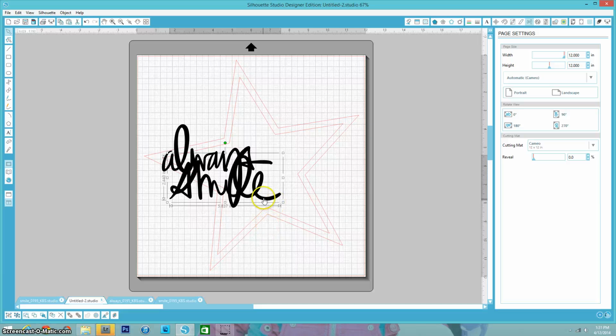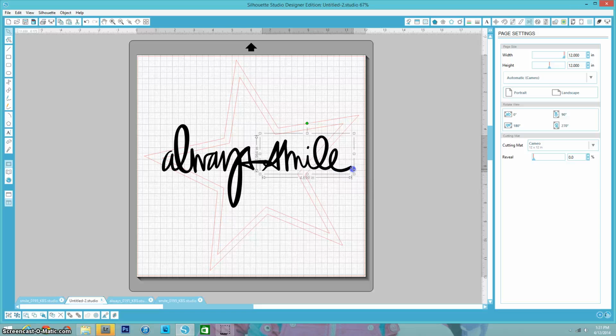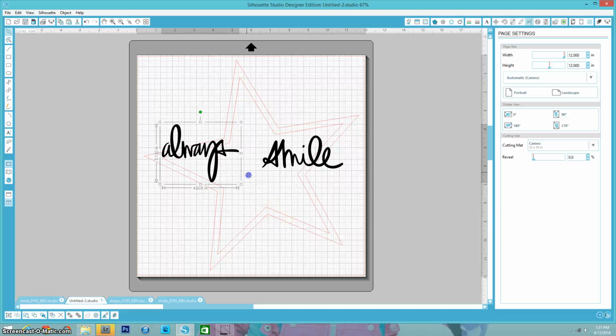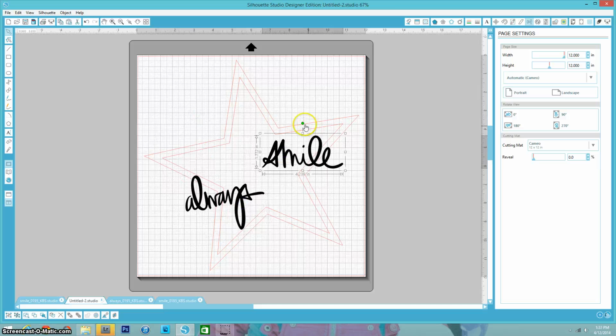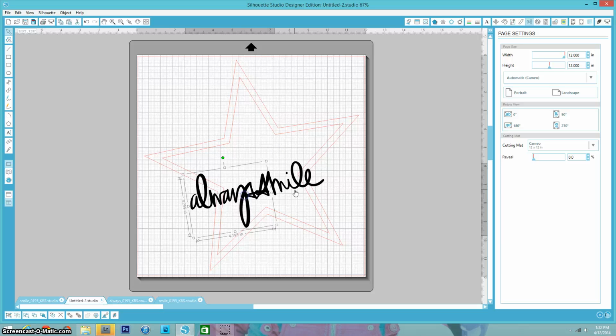Okay, so what that does is you can see how big you want to keep your title before everything's cut out, even where you want to place it, which I'm thinking somewhere maybe right in there. And it doesn't have to be perfect, but at least you can get your sizing correct, something like that.